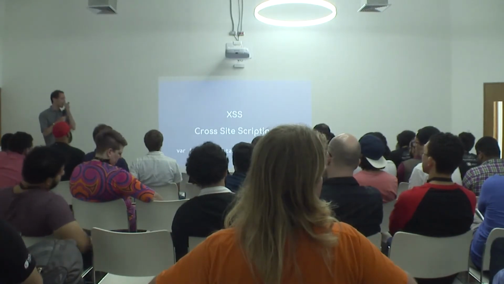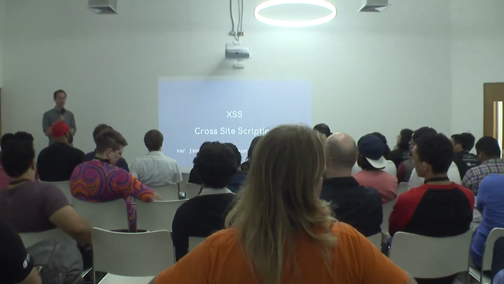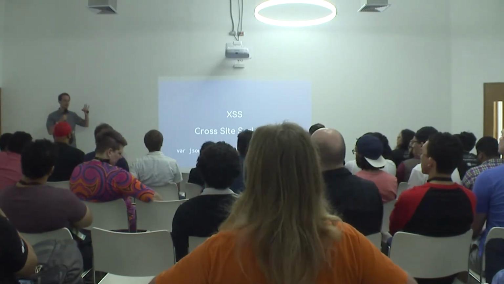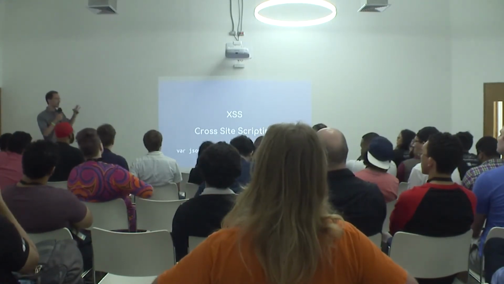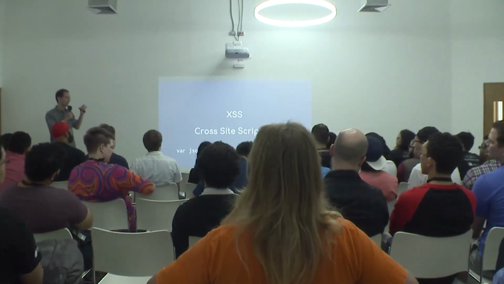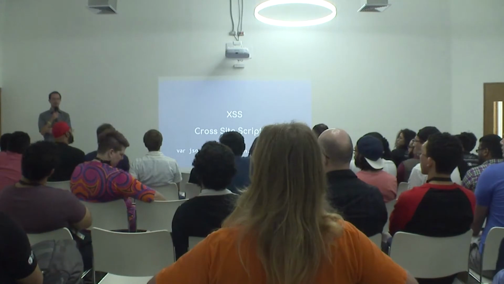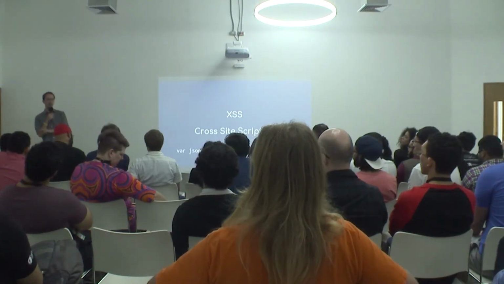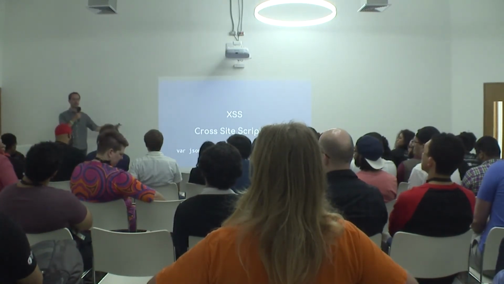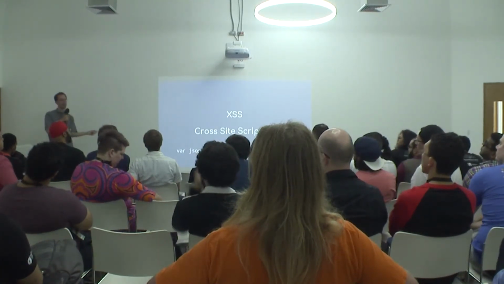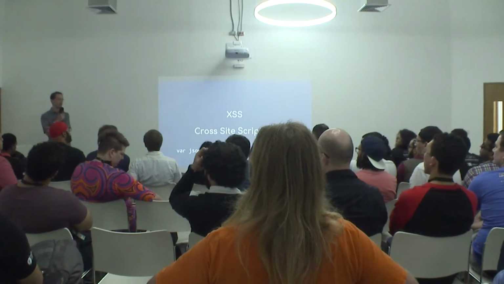And let's start off with XSS, cross-site scripting. Does everybody know what cross-site scripting is? Okay, so essentially an attacker is able to embed JavaScript on your site and then execute that JavaScript in the context of the current user. And you don't want that, because they can do whatever they want with this JavaScript.